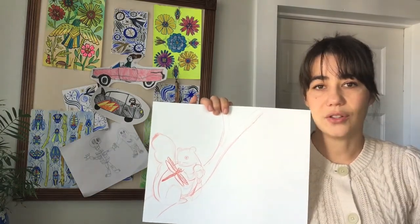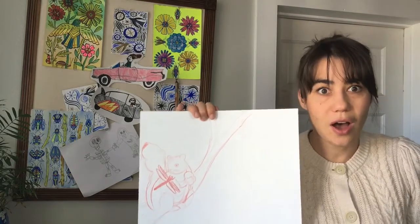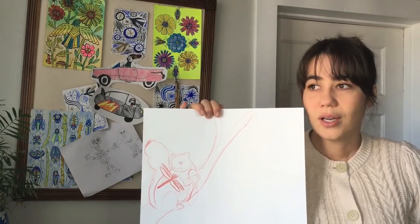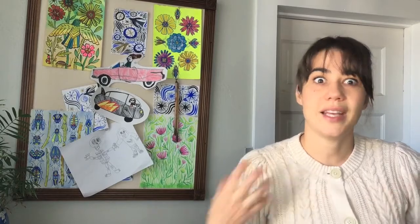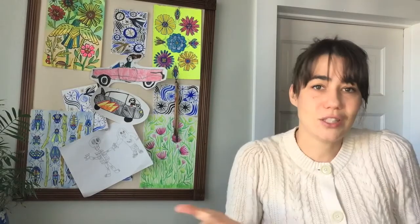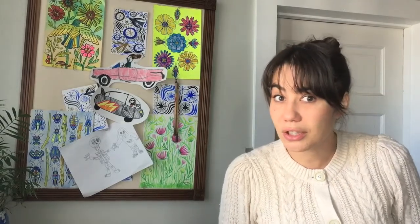And then what else? Well, the poem says it's autumn, so I'm going to put some trees and things in mine. Well, what do you think you're going to put in yours? Think about what you like to draw, like what's exciting. I feel like I really want to draw that bridge. I'm really excited about it. So what do you like to draw? Can you have room to put that in your picture?